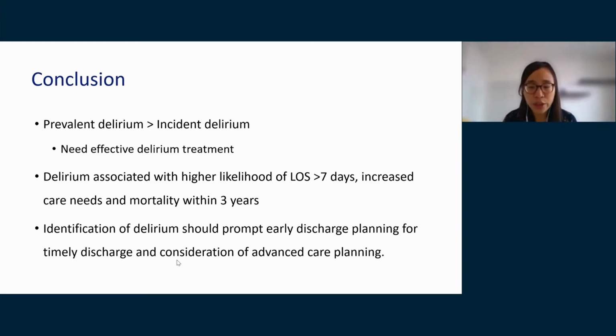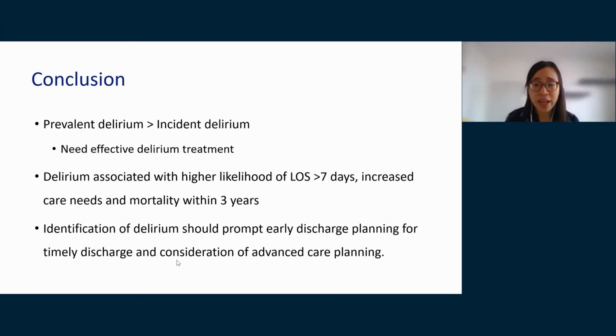So in conclusion, the rate of prevalent delirium is higher than incident delirium. Current management of delirium is mainly focused on the prevention of incident delirium. However, this may not have substantial impact on the majority of patients who present with prevalent delirium. Delirium is an independent predictor of poor outcome, which places significant burden on our health and social care system.